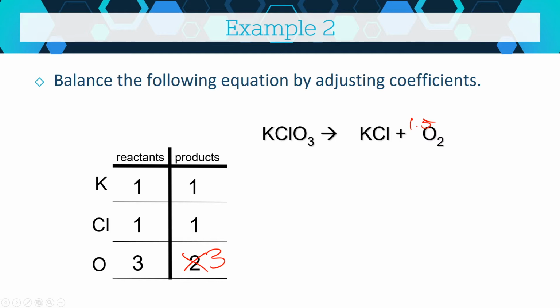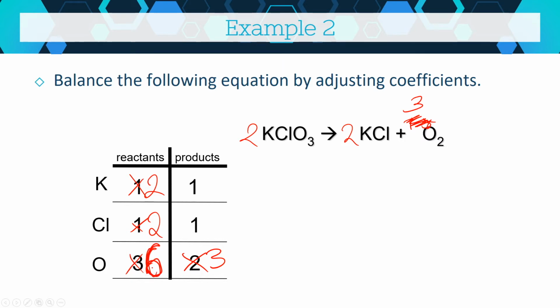So if I multiplied all the coefficients by 2, for my first one, that's a 1. So 1 times 2 is 2. For my next one, for my potassium chloride, it's also got a 1, so 1 times 2 is 2. And over here for my oxygen, where I have 1.5 times 2 would actually be 3. And so you can see, I can then go through and see what's happened with this. So if I go through my reactants, I would go, I've got 2K, okay, I've got 2Cl, and I've got 6 oxygen on that side.